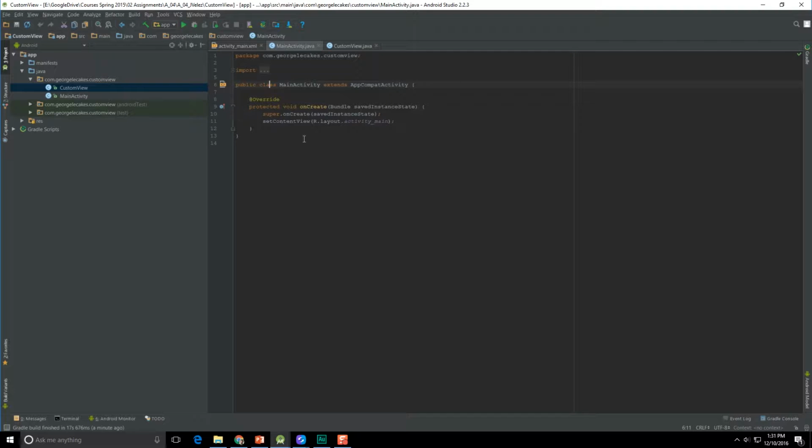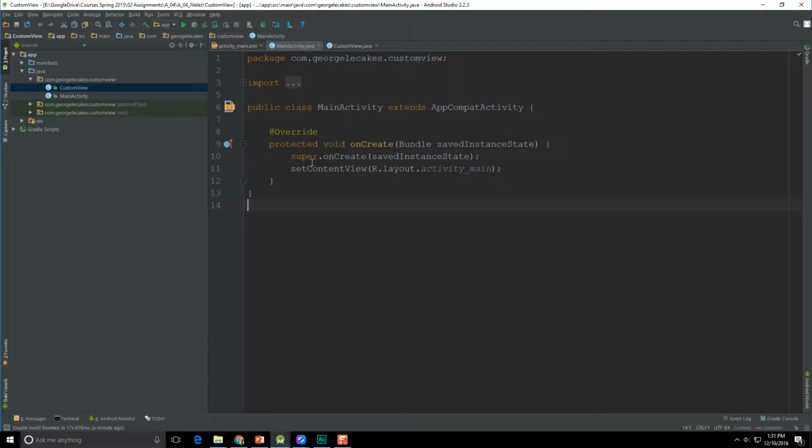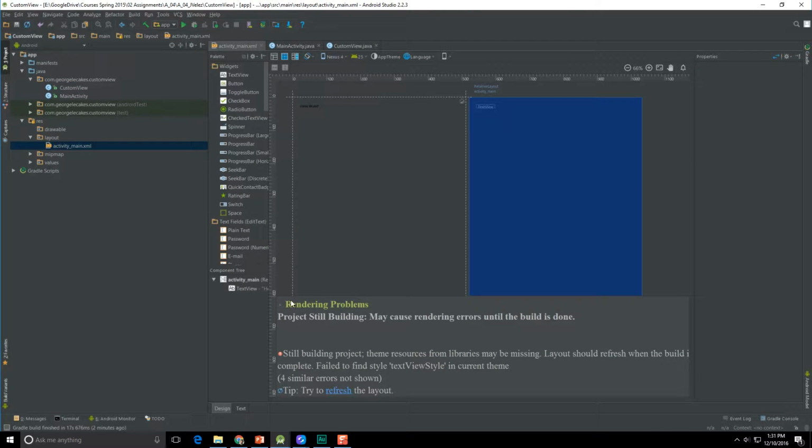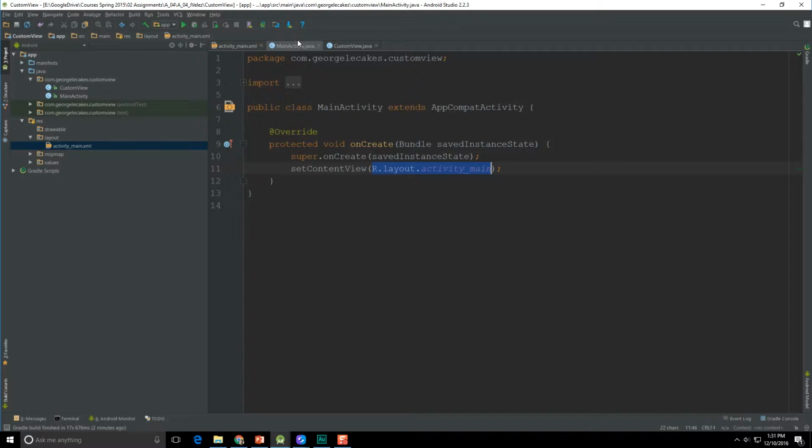If we go over to our main activity, open this up and take a look inside, what you're going to notice is at the moment we're inflating the R.layout.main_activity layout file under our resources layout folder, which is right here. At the moment, this just has a Hello World text. So if we were to run this activity on a phone or other device, we're just going to get that layout. Instead, we want to utilize our custom view as the layout.